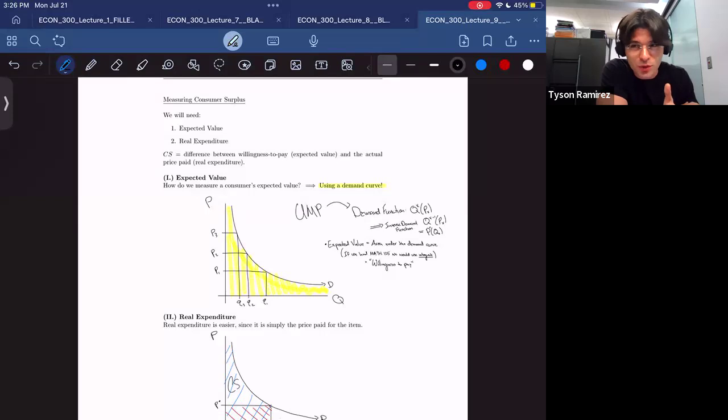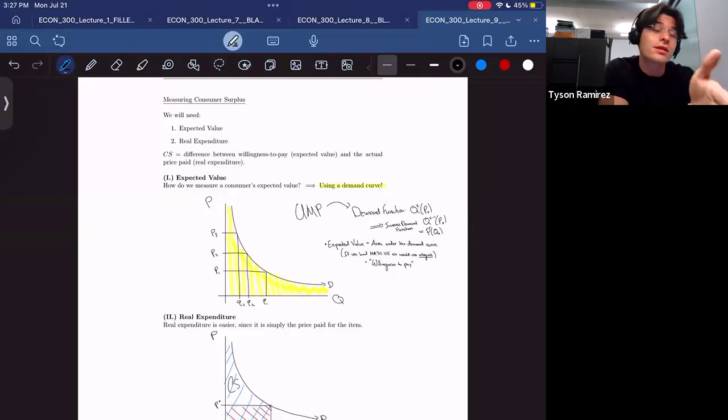So how do we do this in the real world? All of these things were very popular back in the day before computers, right? Before computers, we had no other choice but to try and come up with a mathematical framework that matches what we see in the real world. Now, these days, we have a lot more computing power. We have a lot more statistics and data available to us, and so we can actually go and estimate these things. Now, modern economics, we test all of these theories.